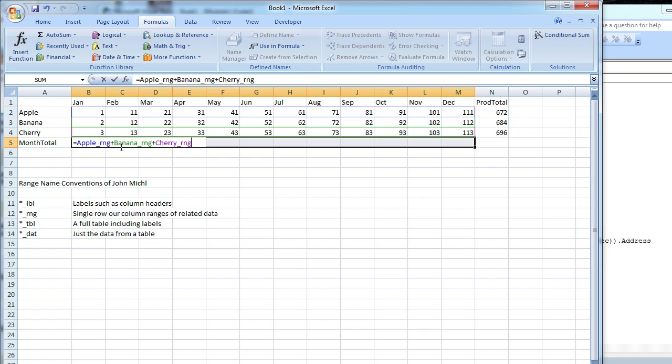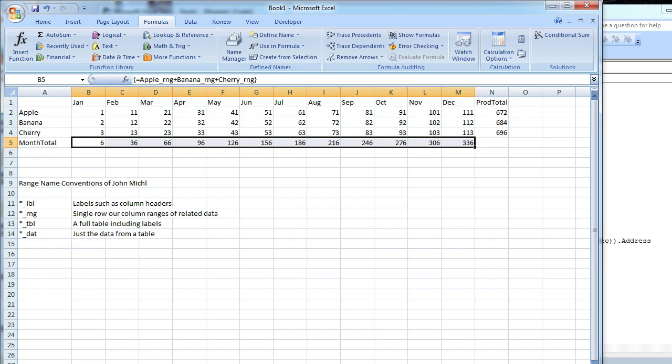Then in the second cell it's going to give me the sum of the second value in each of those arrays, 11, 12, and 13. Now you have to enter this, since it's an array formula, using Control-Shift-Return, and there we go. And you can look up at the formula. The formula is the same all the way across.